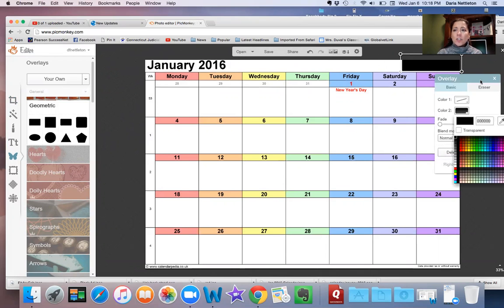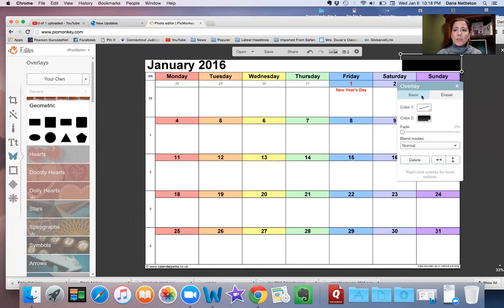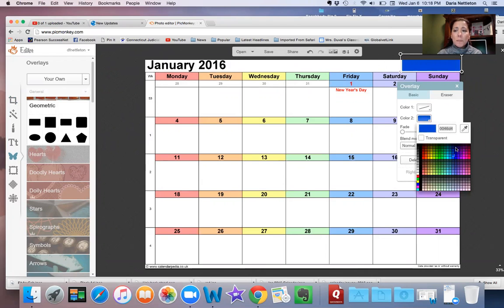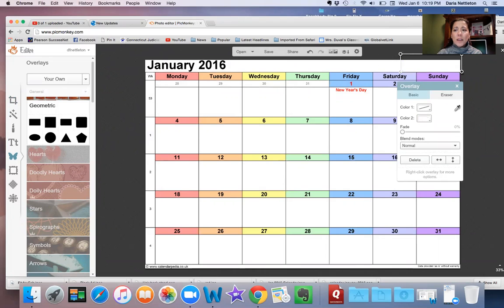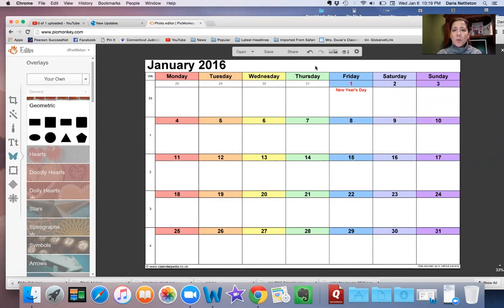And then I can just change the color of that. The nice thing is that it's black and I can change it to any color on this spectrum that I want. But what I usually do is take the little dropper and switch it to white because I want to hide it. But if I did want another color, I could pick any color that's on my picture to match it. Sometimes I like to do that because I like to color coordinate, but in any event, I'm just going to hide that there.